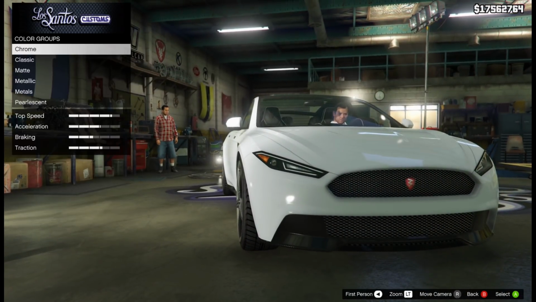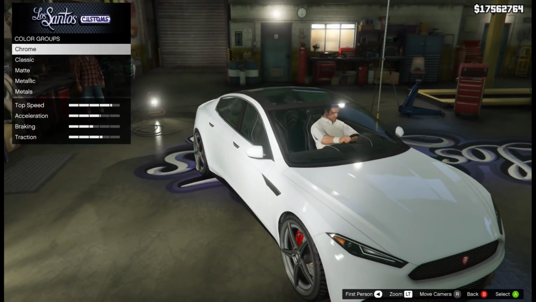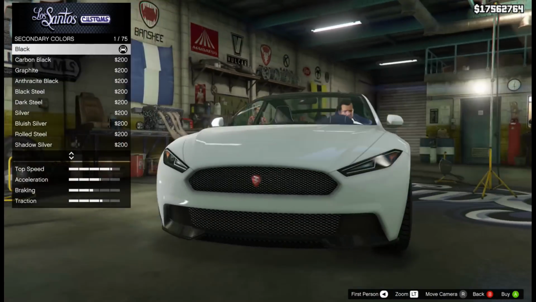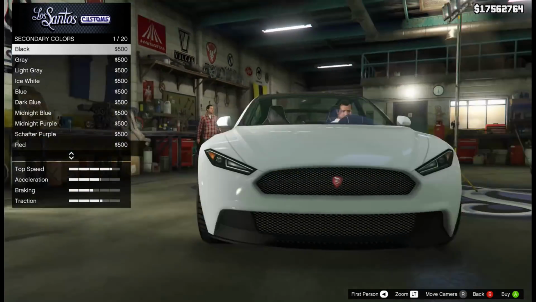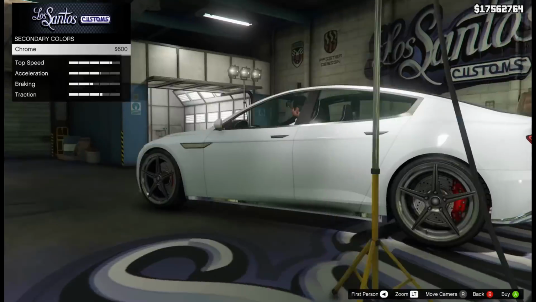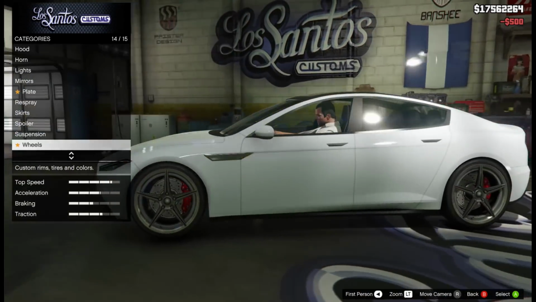So what I might actually do is the primary color, I might use a classic frost white and not use the pearlescent, and then the secondary color, maybe I'll do a classic black. What do we think about that? Maybe I'll do a matte black still. I think I'll try the matte black on there. I don't know if the chrome quite fits on. Yeah, it doesn't quite fit on the car too well. So we're going to try out the matte black on that one. I think it looks pretty cool.